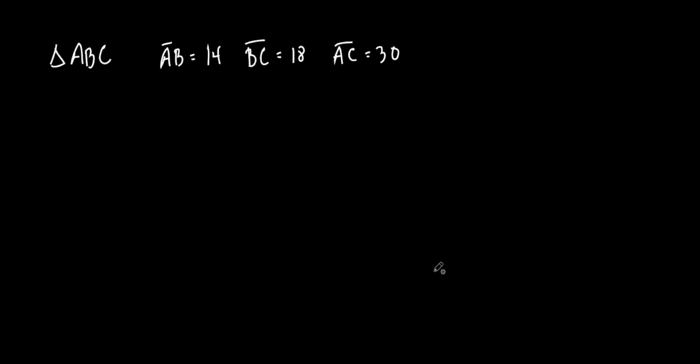There we go. All right. So what I want you to do is order the angles from the smallest to the largest. Like, wait a minute, how am I going to do that? I don't even know what this triangle looks like. So what am I going to do? Draw a triangle. Yeah, okay.